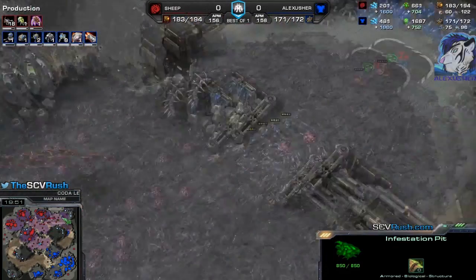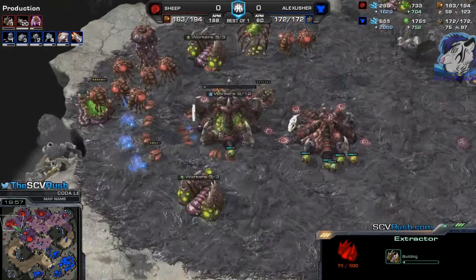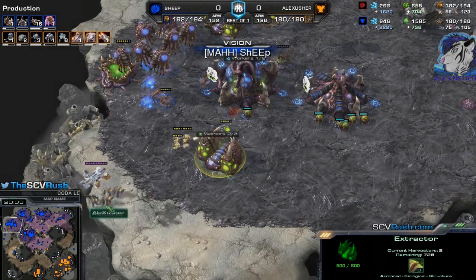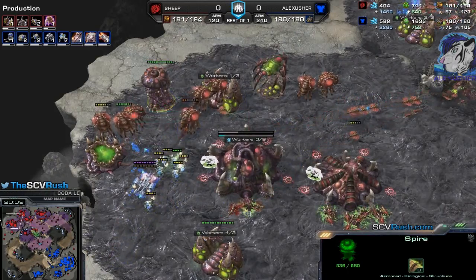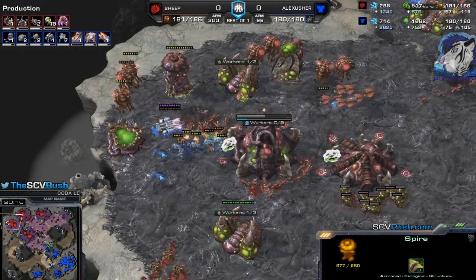There's the infestation pit. There's the drop. I might get... No! Saves the drone. Nice. There's the drop. Does he see it? Yes. Okay. I might be able to get the spire. No, no way. Never mind. This drop will get cleaned.